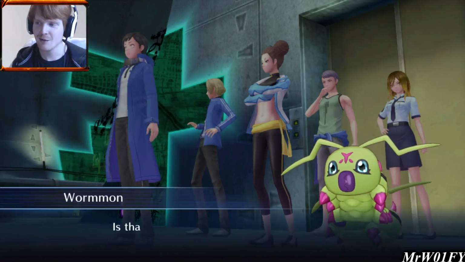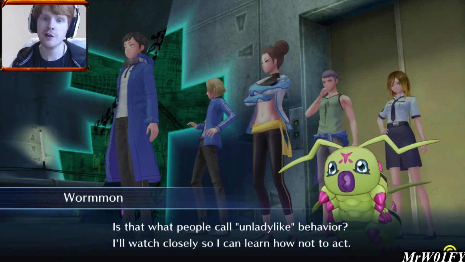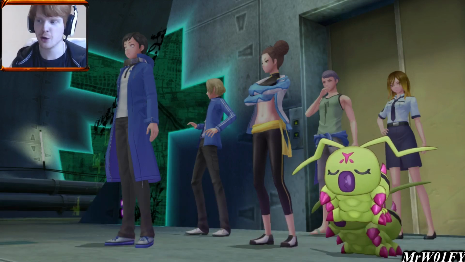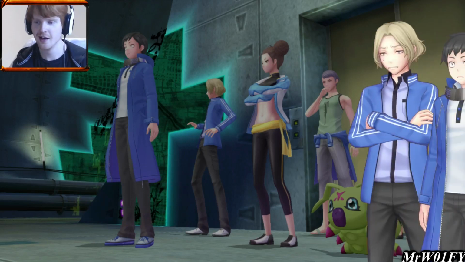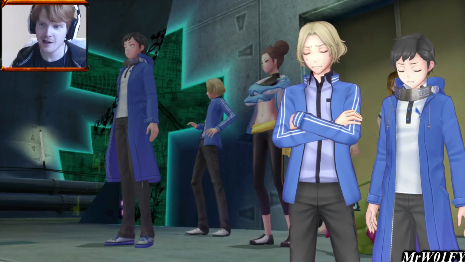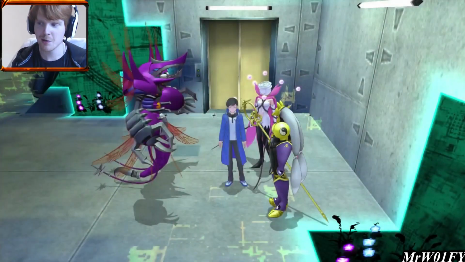I like that interaction because obviously we have two very headstrong females in the group there, and it's nice to know that neither takes the other's shit, which is quite good. I like that. Date and Faye. Very, very dangerous. I think it's too late for that. Your personality is almost exactly the same as Erika's, isn't it, Wolfie? Our protagonist is quite similar to Erika.